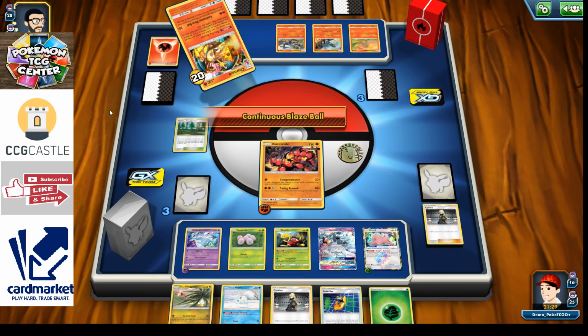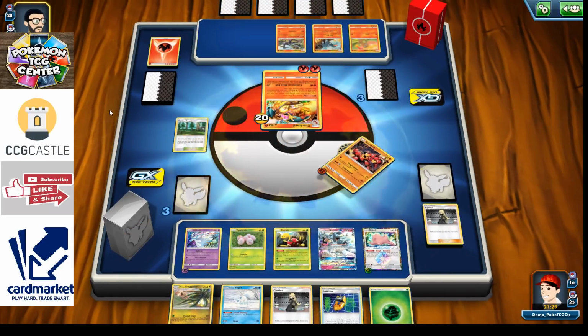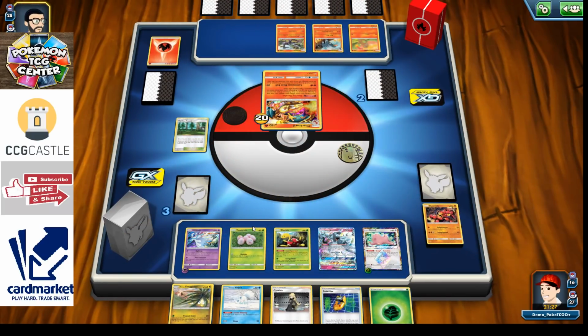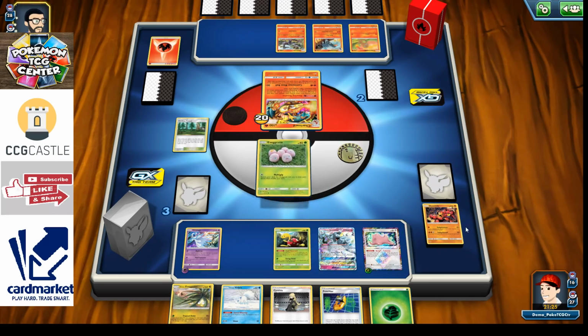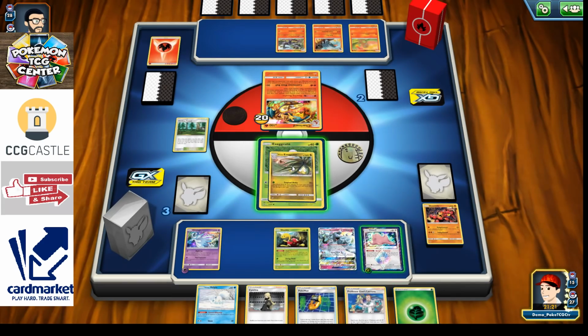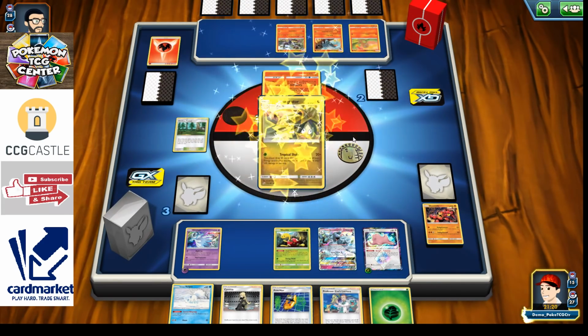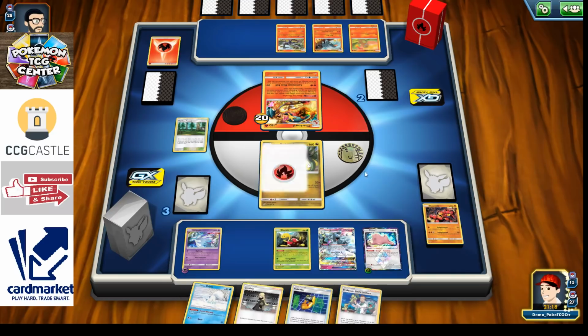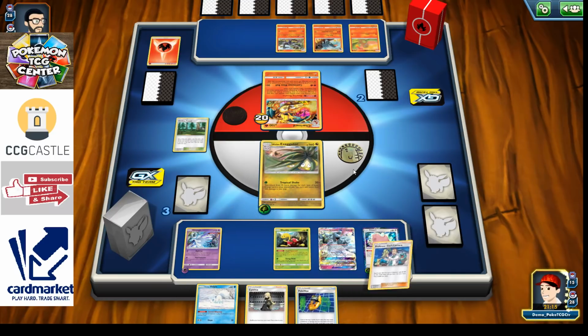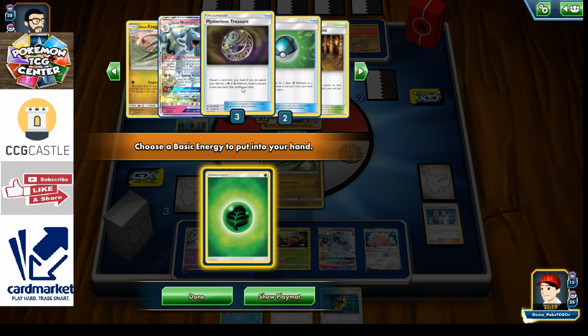Okay, maybe he missed the knockout here with Continuous Blaze, maybe not. Oh, not, because it's exactly 130. I'm swinging back for 120, so that is a good thing. Yeah, I will have enough for the knockout here with my Exeggutor. More than that, time to throw out that Professor Elm from my hand.